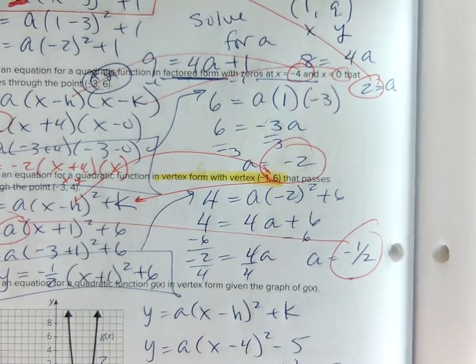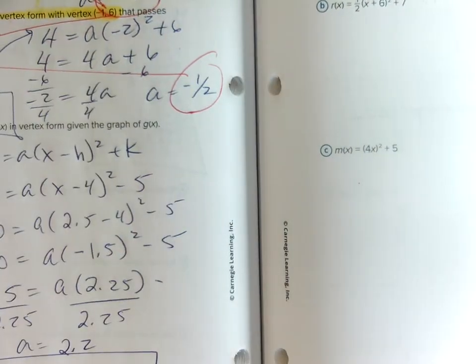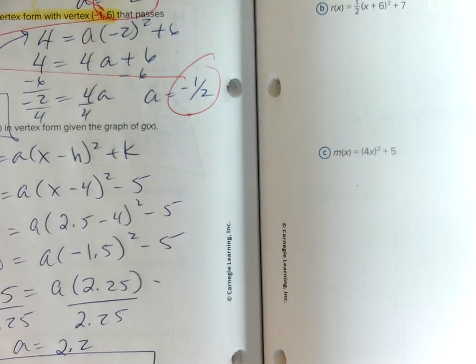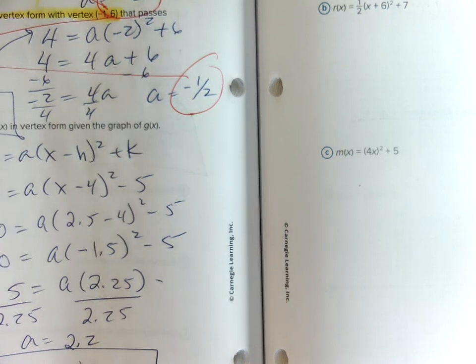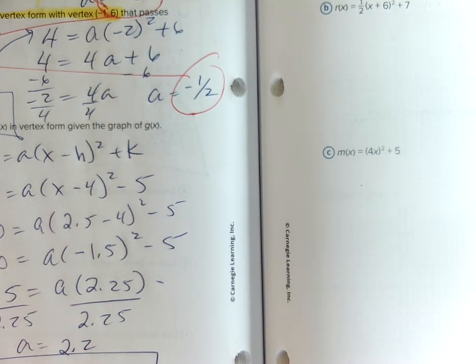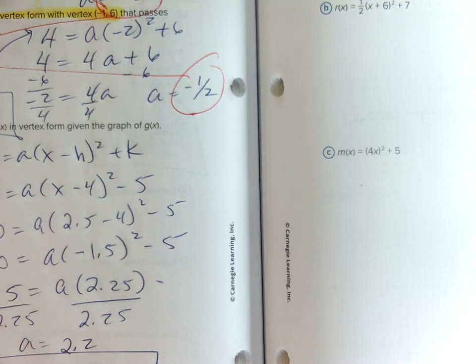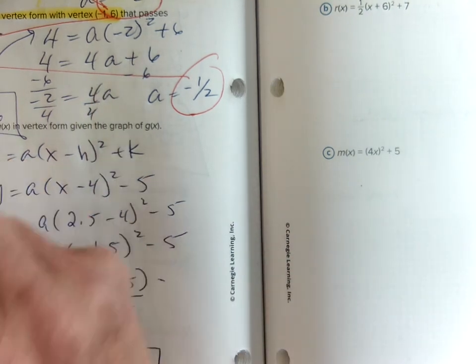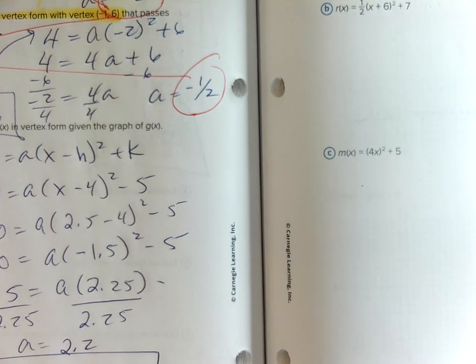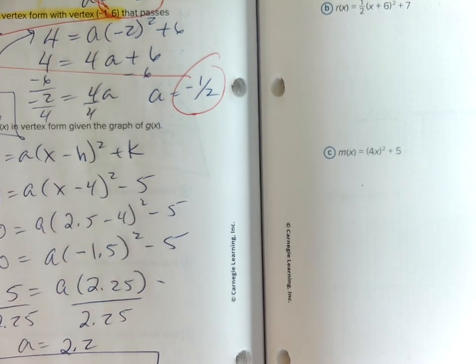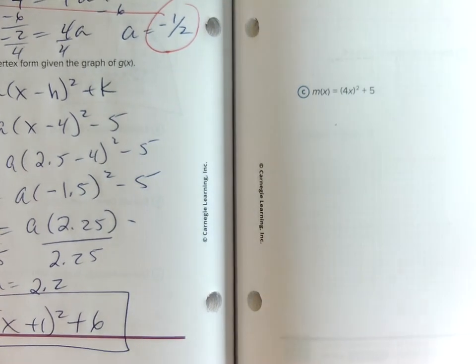And this one, I really don't like this question, so I'm not really going to go through it. This one's difficult because we don't really know the value of these. We guessed, we thought it was about 1.5. We came up with an answer. The book came up with a different answer, but this one's difficult because you can't really tell what these points are, okay? You get a vertex, but you need a second point, but you can't get it. Unless, well, maybe you can take a point right there. You know what, next time I do this, I'll pick the point 2, 6, and I'll plug that in. That might give me a different answer. Okay, that's all I have.